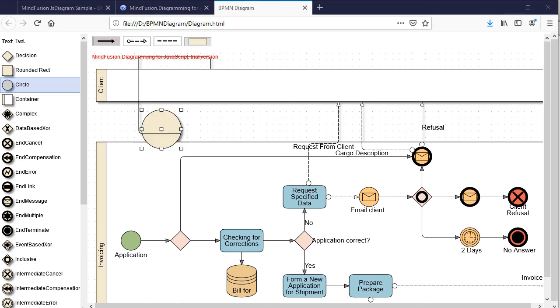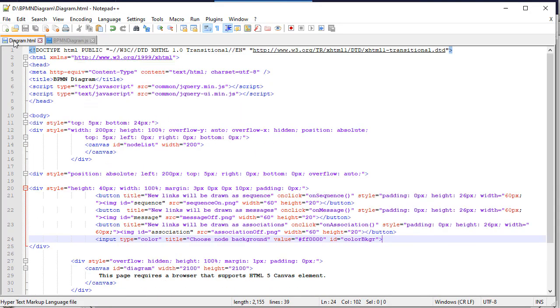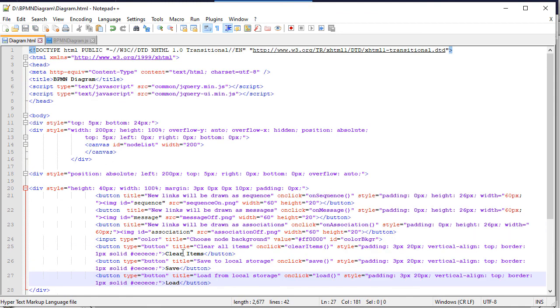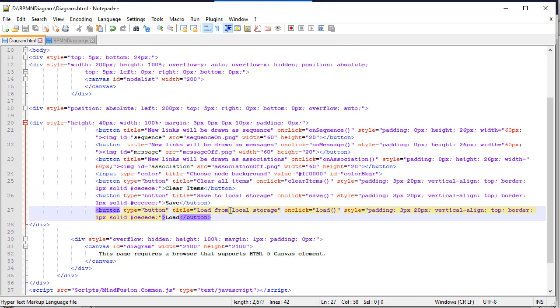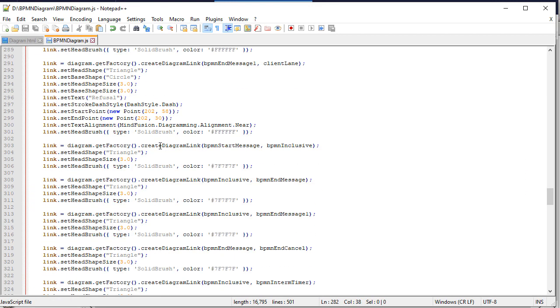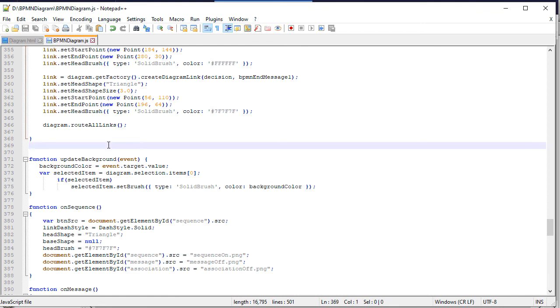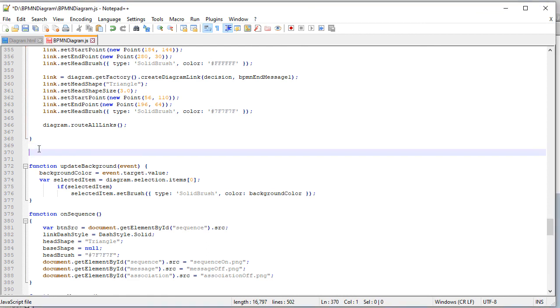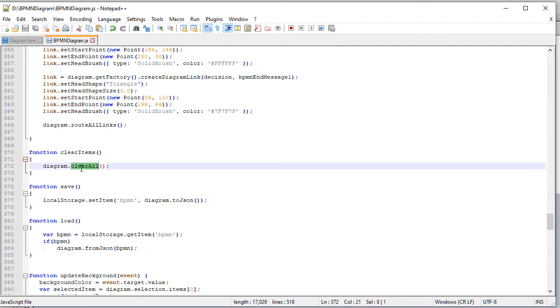It is a big one, and though you can edit it, you might also want to clear it and start from scratch. We add 3 new buttons to our UI, one to clear the diagram and the other 2 to save and load it. The event handlers of these methods are simple. The clear method calls the clear all method of the diagram, which clears all diagram items. The save and load event handlers use the JSON serialization capabilities of the diagram to get it as a string and save it in the local storage.